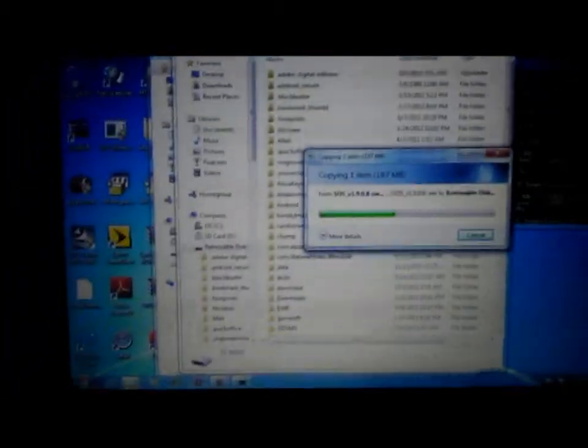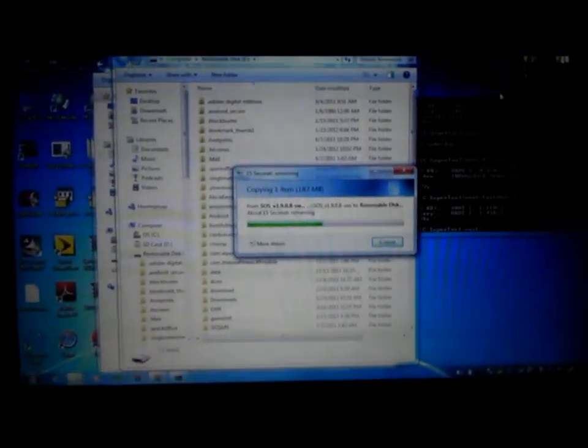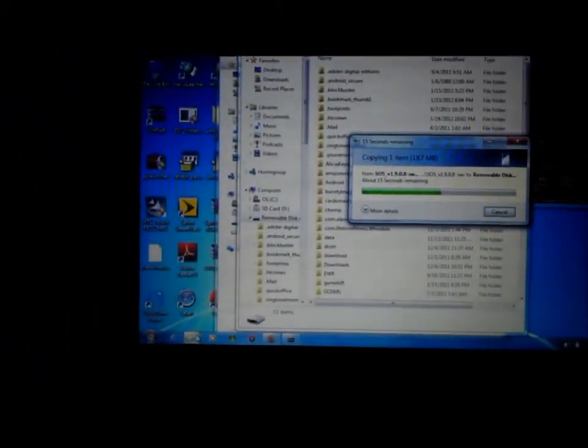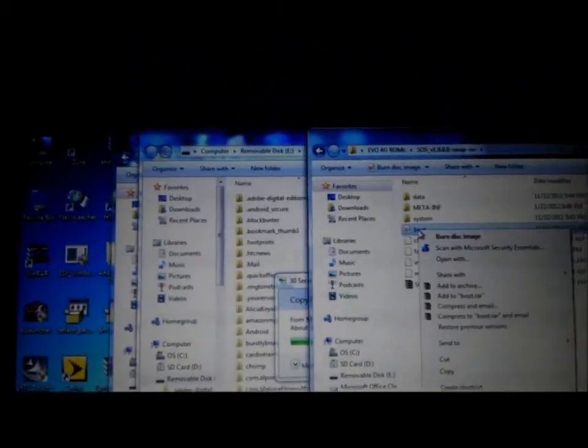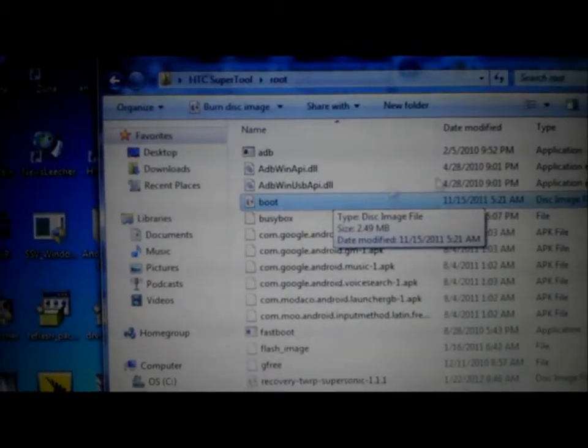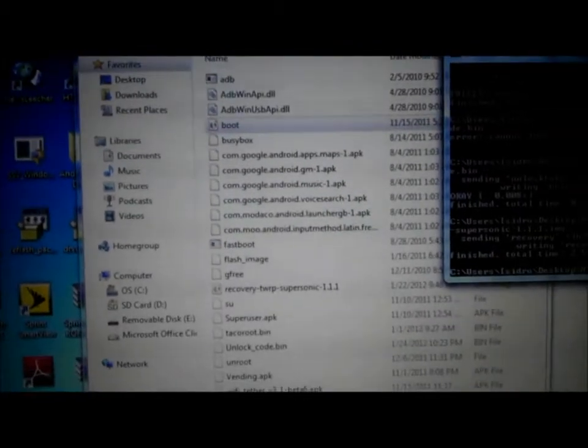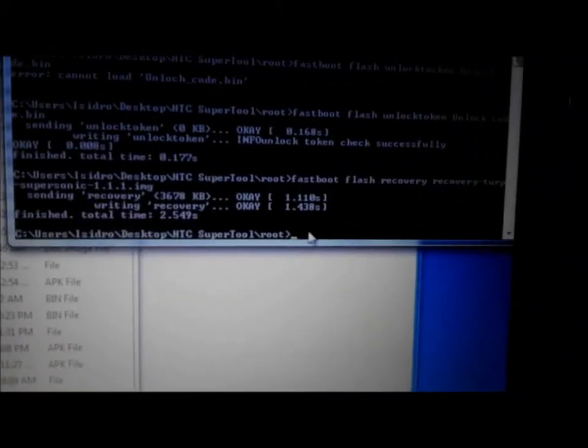And once that's done, like I said, you can push the boot image from your device here. You can right click and then copy it to your root folder over here, like so, and then you can flash the boot image by booting into recovery and typing in fastboot space flash space boot space boot.img there.